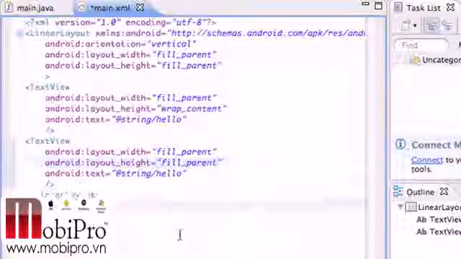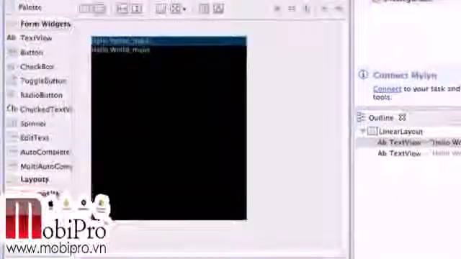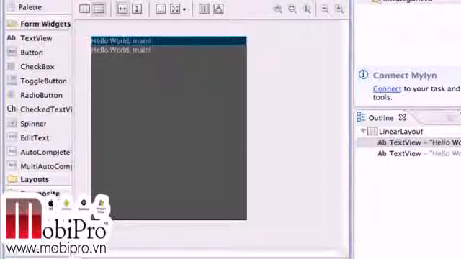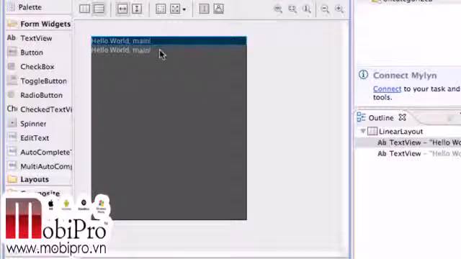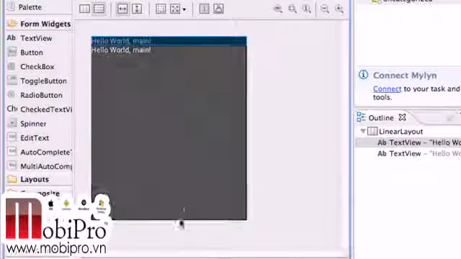So we're going to hit that, and we're just going to click save, and then we're going to go to the graphical layout. It's not going to change your text size, but as you can see, if you highlight over here, it's going to change the height of this object. It will highlight the whole height that's available left.